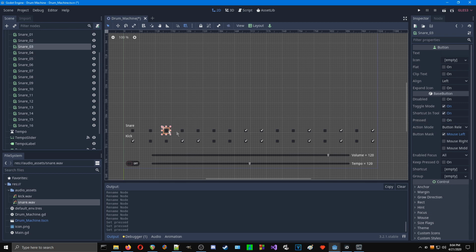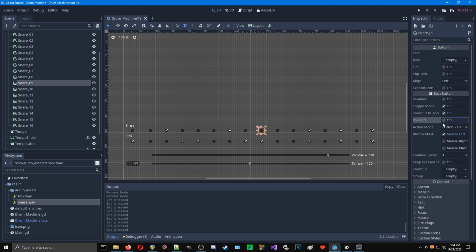Basically, we're going to have a default beat so that every time we start up the program, we don't have to go and press a bunch of buttons. Okay, we don't want this one. Every time I start up the program, I don't want to have to press a bunch of buttons, and it's just easier to do it now.